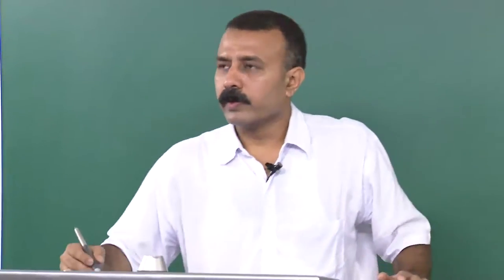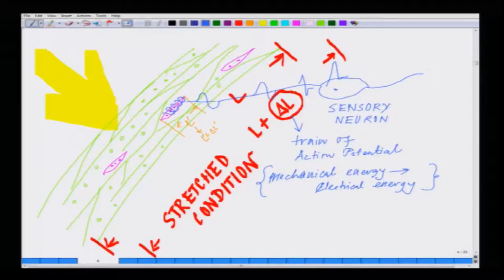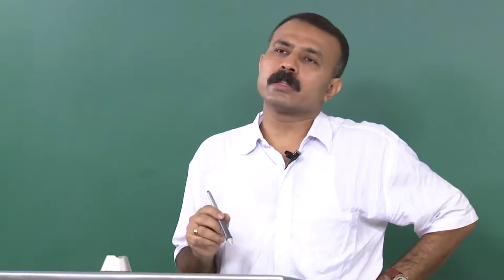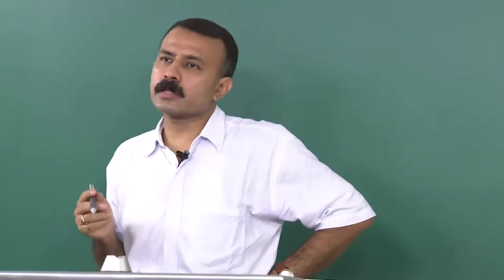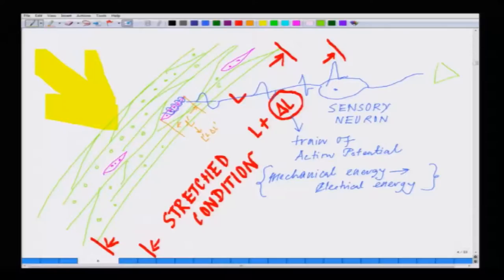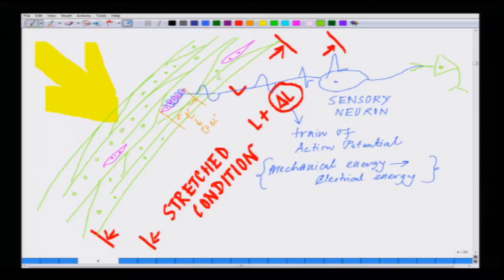Now, this reaches the spinal cord, and as I told you, there are two options at the spinal cord. It may either directly convey this signal to the motor neuron, or it can convey this signal through a small interneuron. There are multiple interneurons present in the spinal cord. So, we put both situations, though most of the time it is through an interneuron. Let us put an interneuron out here, which is picking up the signal and conveying it to the motor neuron. So, here in violet you have the motor neuron component.